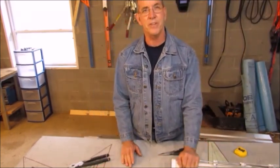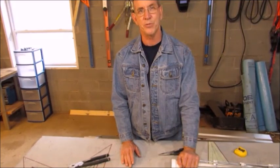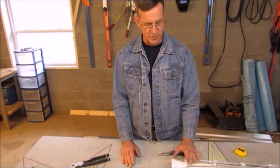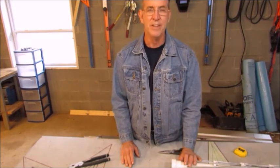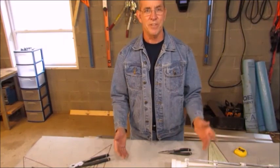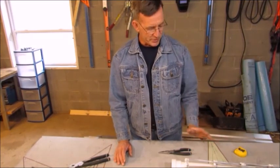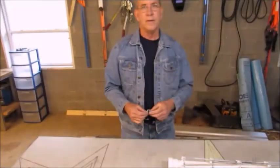Now we're going to get into the connectors. This is the part that I've had the most questions about. People are very interested in finding out how I made these. I actually designed this myself. It's very simple, very easy to do, but it's very time consuming. So let's get right to that.